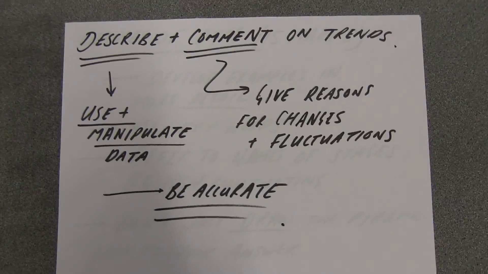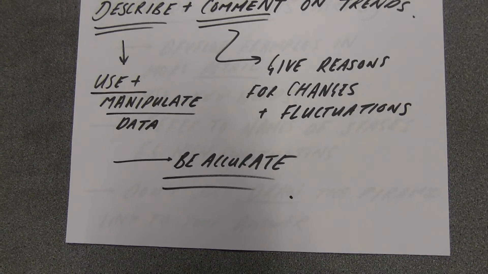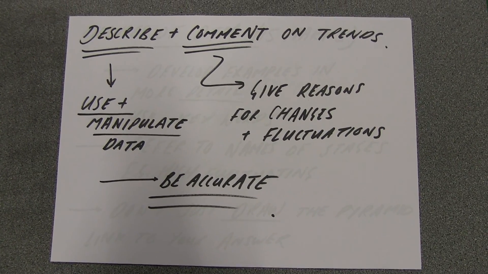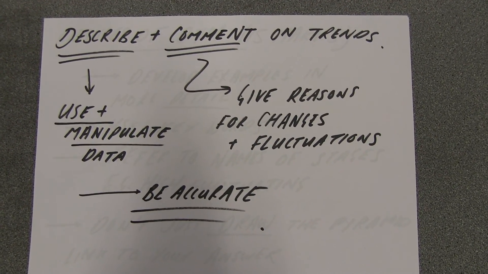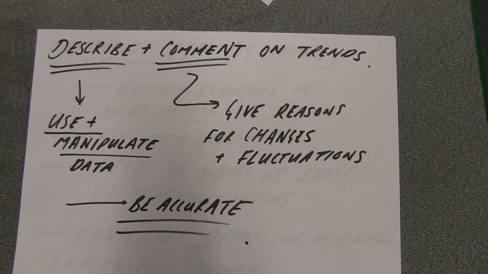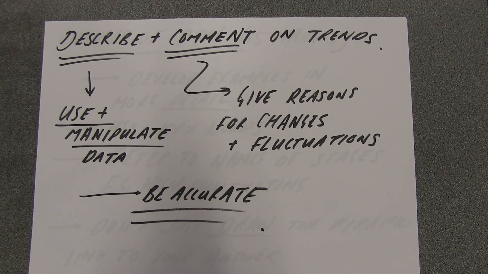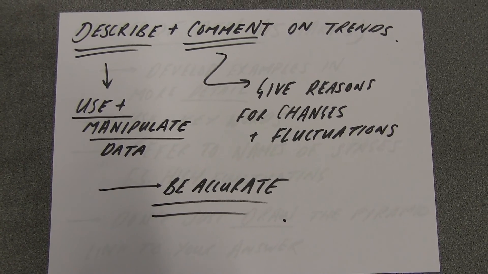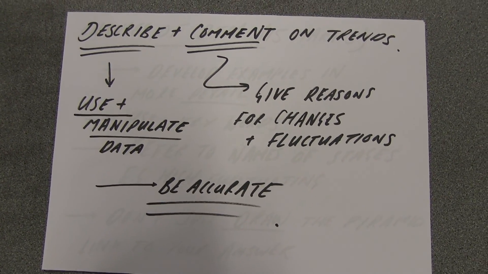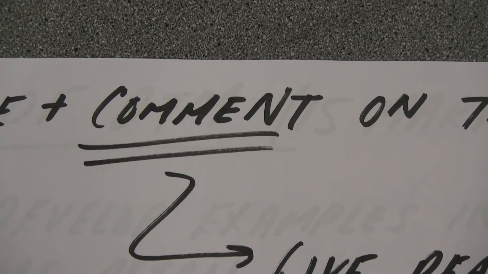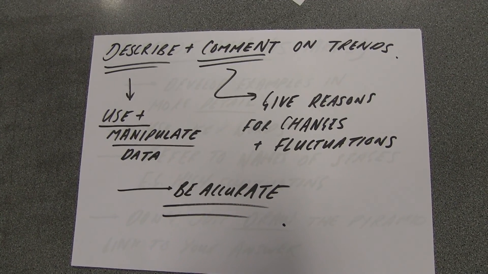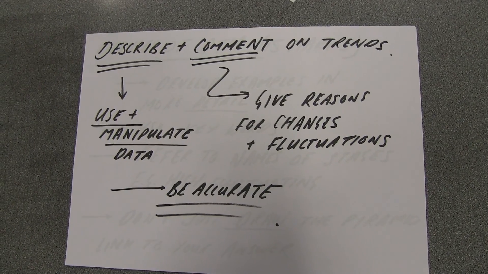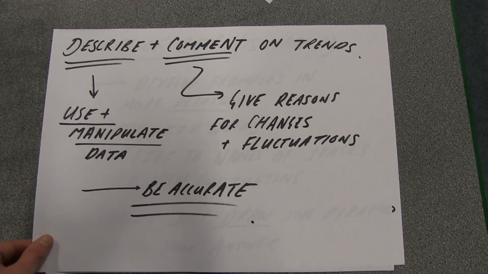The next question looked at some of the different trends on the graph. The question said 'describe and comment on the trends that you can see.' Now 'describe' is a command word you've come across before — we can make simple descriptions. But when you've been given a graph or a map you crucially need to manipulate the data. Some people made a reasonable attempt at using and manipulating the data but they just weren't accurate. There's no point giving me data that doesn't correspond with what the graph is actually telling you. Now 'comment' is the key word here — comment is another way of saying explain. To comment you've got to give the reasons for the changes and the fluctuations within the population. If you do not give the reasons you cannot get any of the marks.